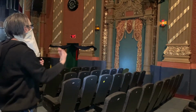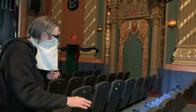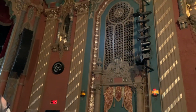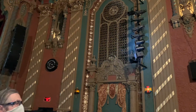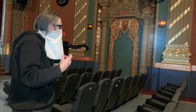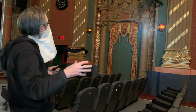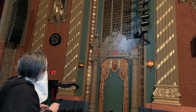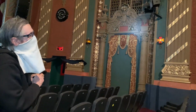The organist would have been sitting behind the organ keyboards, these ranks of keys that were going to be on the organ. And up above the organ chamber are the organ pipe chambers, where the organ pipes were going to be. These organs are blown with a compressor that's usually put in the basement of a theater, and they blow the air into the organ, and it goes up to the pipes depending on which key is being pressed by the organist, and the sound from the organ pipes will come out and emanate into the theater from the organ chamber here on both sides of the theater. This is the one on the right side of the theater, which is off of stage left.